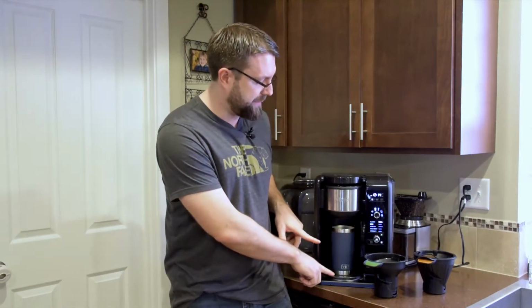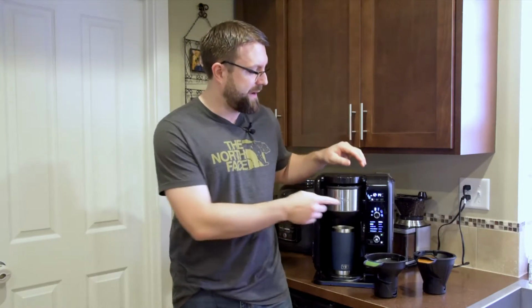Now for reference, I typically use a 16 to 20 ounce tumbler. That's my most common way. And so if I set this to a cold brew function, what it does is it brews in a small batch of water at a much lower temperature. And it'll let the water sit in here, soak for a few minutes, and then it lets a little water out into the tumbler. Then it does another batch again. So it keeps steeping low amounts of coffee at a low temperature in here.